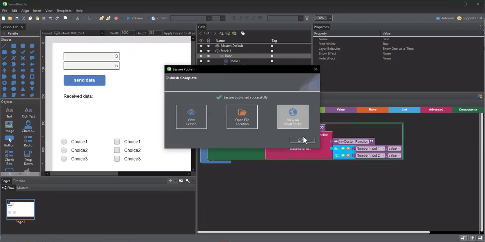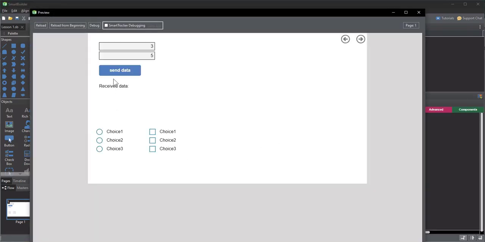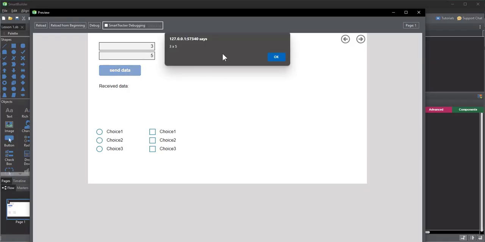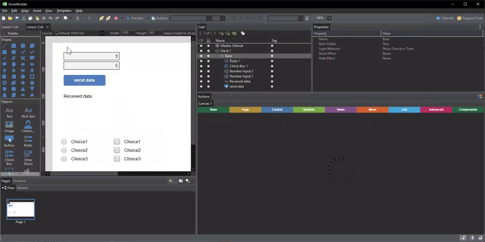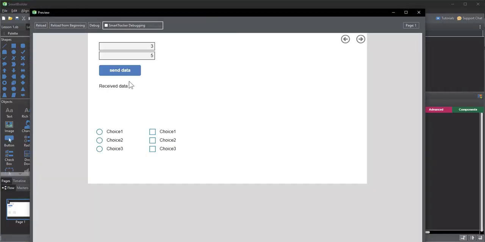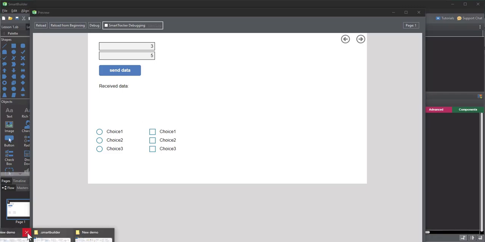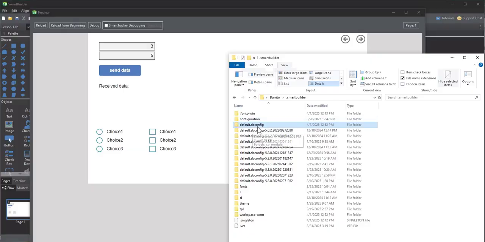All right, so now it is still able to find this when I preview, that custom JavaScript is working, the custom CSS is working. And any lessons that I open, let's go ahead and open up lesson 2 here, is also going to be able to find that because it's centralized. I attached it not to a lesson or targeting a lesson, I'm targeting any SmartBuilder lesson that I create. So obviously that's much more powerful, but if you're using it only for certain clients or certain projects, you will need to manage that and delete or rename that default.sbconfig when you don't want to use it.